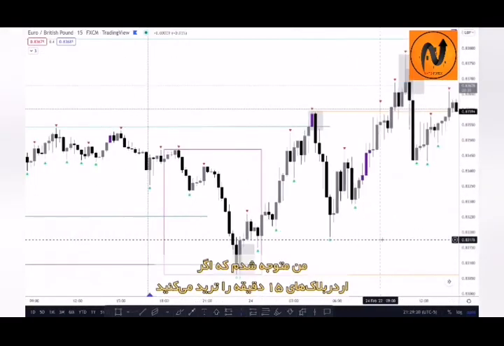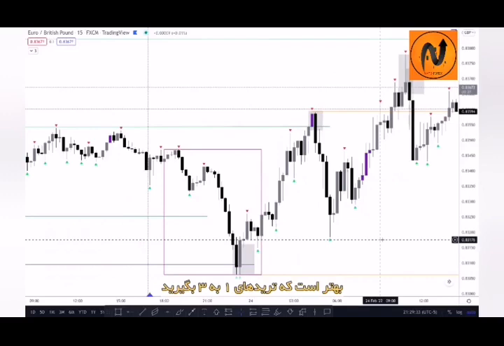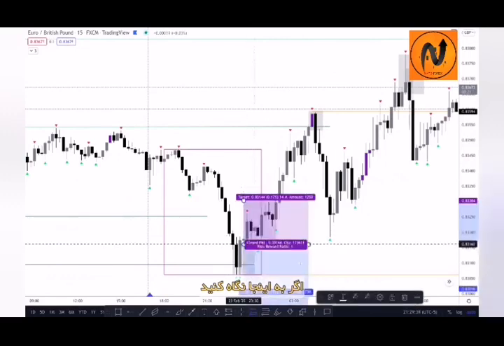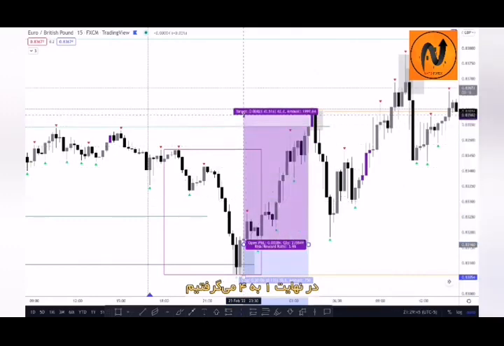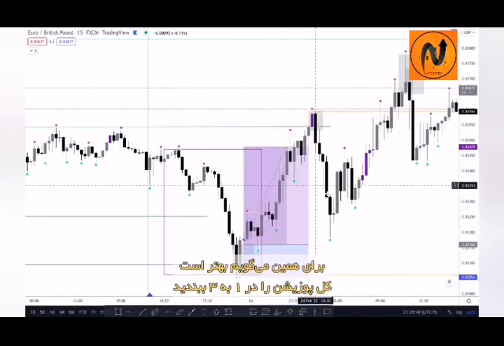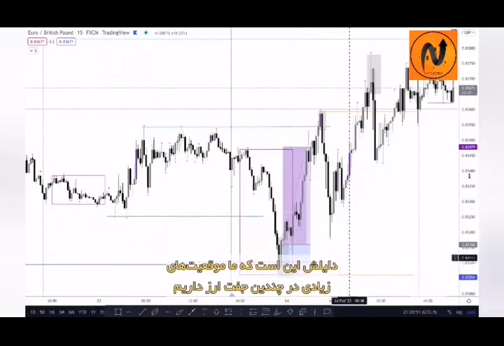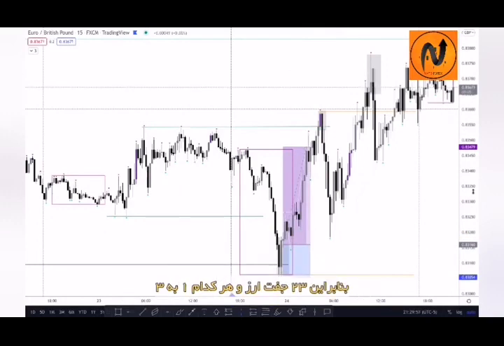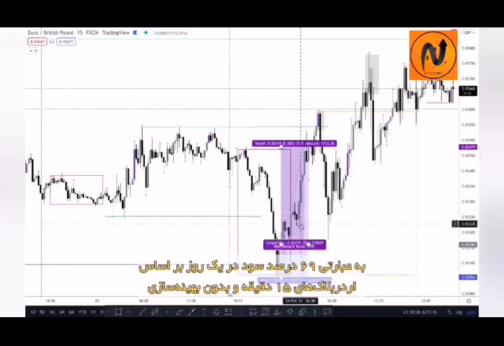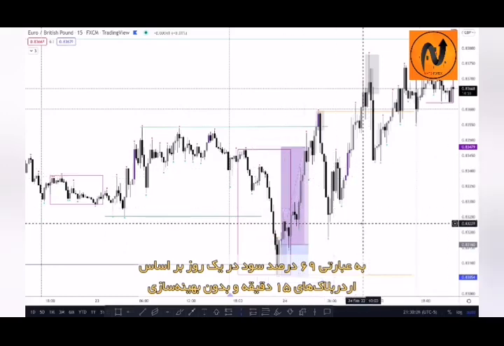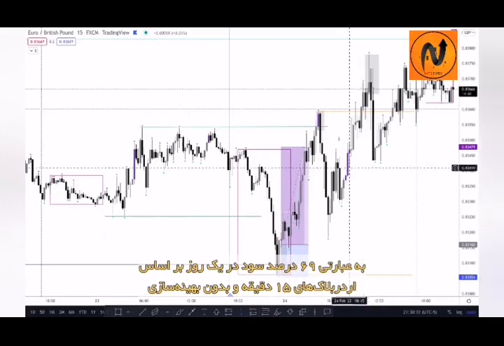I'm finding that if we're trading 15-minute OBs, it is best to only take a 1 to 3. If we see here, we would have grabbed at most a 1 to 4, which is why I say, okay, let's close full volume at 1 to 3. The reason I'm saying 1 to 3 is the amount of opportunities we had across multiple pairs. There are around 23 pairs that had opportunities. So if we do 23 times 3, that would be close to 69. That'd be 69% in a day just off of the 15-minute OBs, without even considering the 1-minute refinements, which I will go into soon.